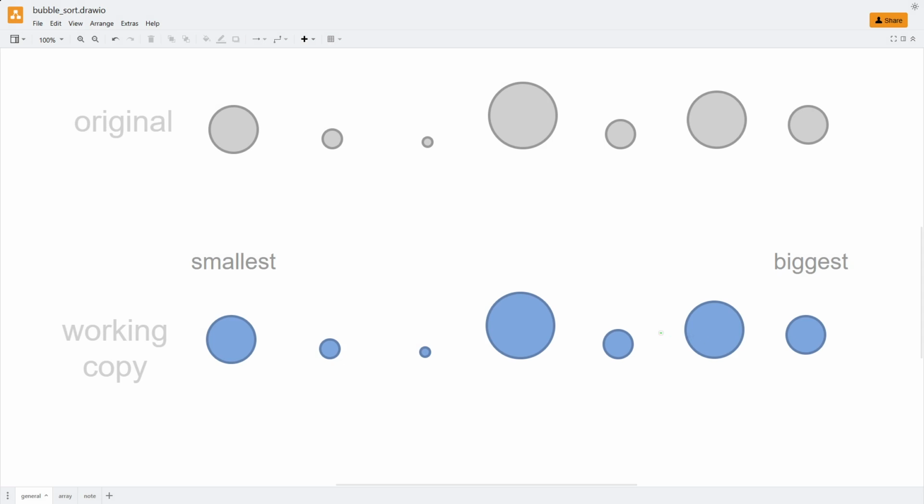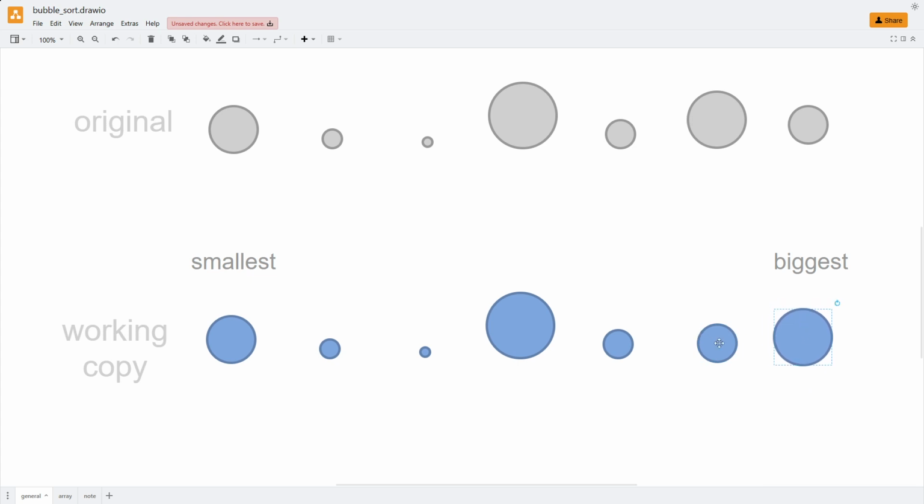So for the very high level general idea of bubble sort, it does not matter what order you do the swapping in, as long as you only swap according to that condition. You'll eventually end up with the exact same result. So let's say that I want to swap these first.